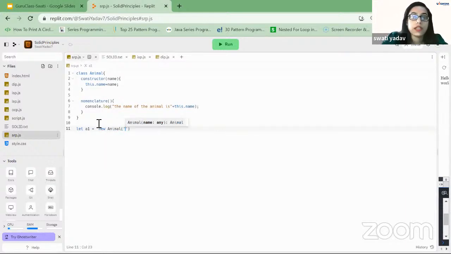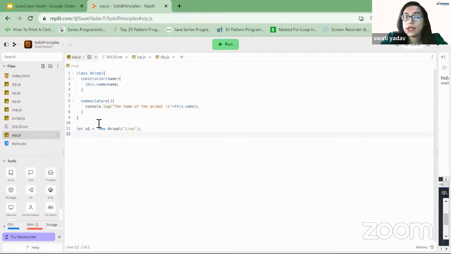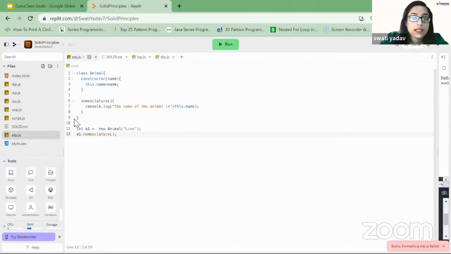And here you can give any name, like, let's say lion. So now you're handling only names over here. Then a1 dot the method, that's it. Save it. Let's check.